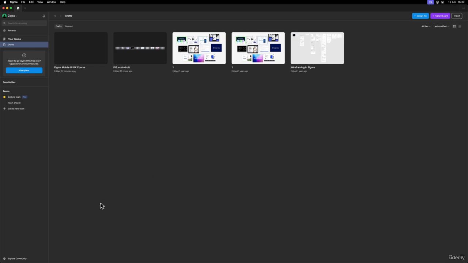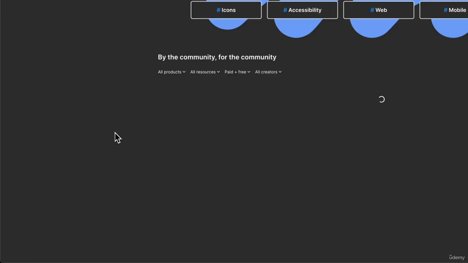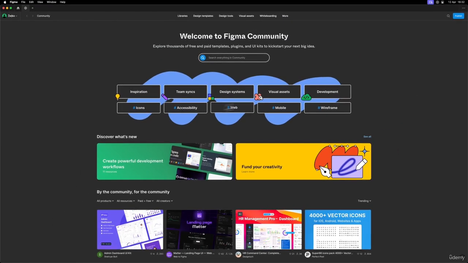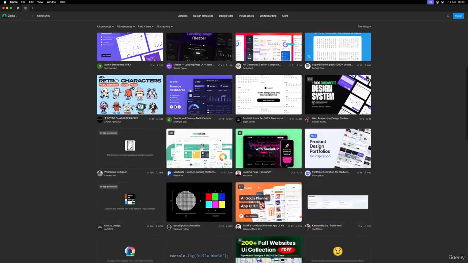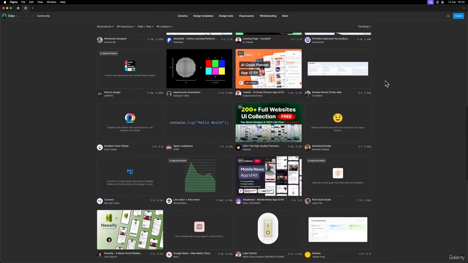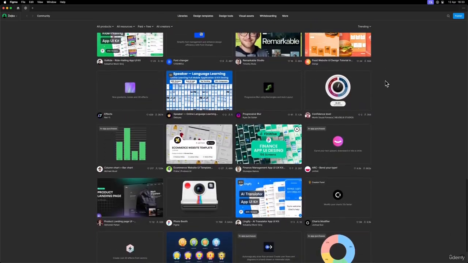Let's dive deeper into the community tab. When we click on that button down below, we are going to see our big screen that shows welcome to Figma community. Explore thousands of free and paid templates, plugins and UI kits to kickstart your next big idea. We are going to use this throughout our project, and there is so much helpful stuff that you're going to find around here.